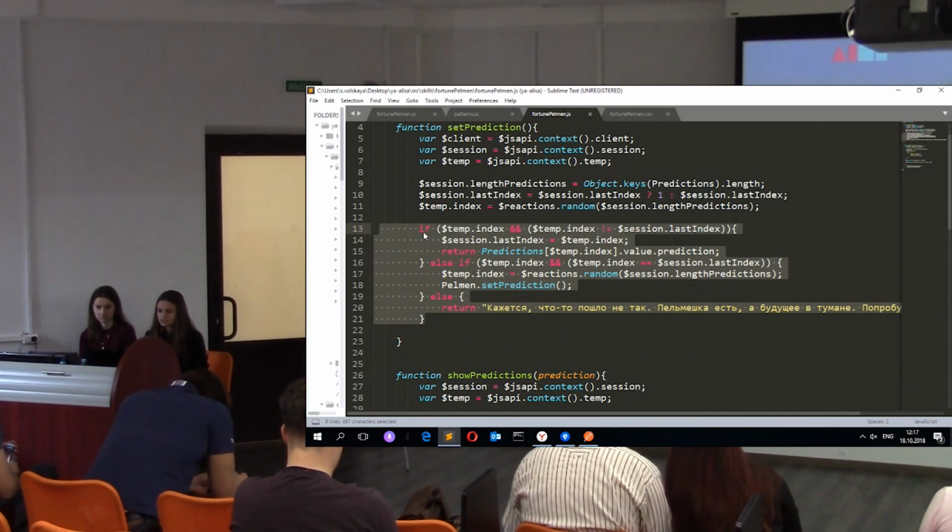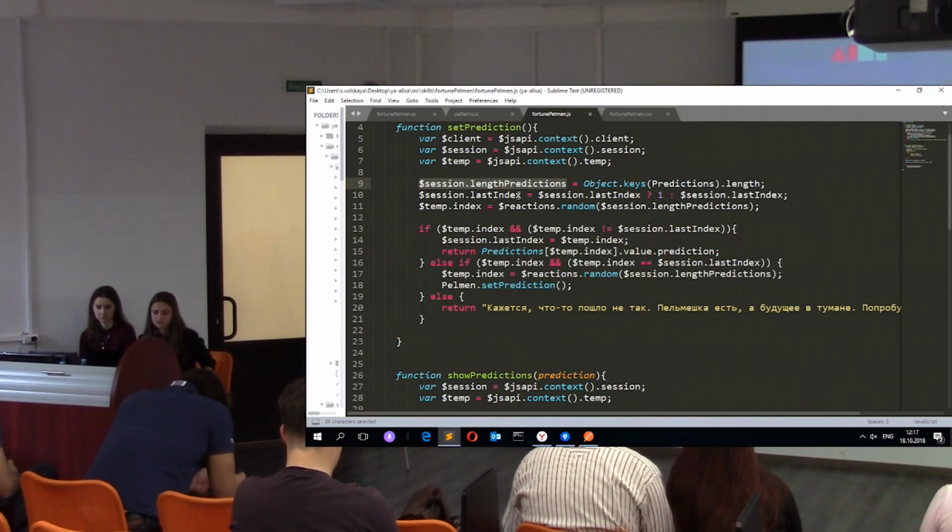Well, here, if you are familiar with JavaScript, I guess it's quite clear what happens after you understand what all these variables mean.